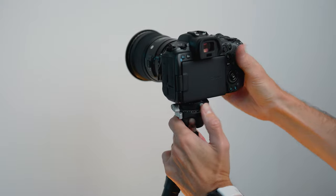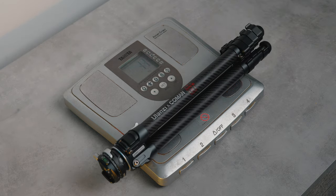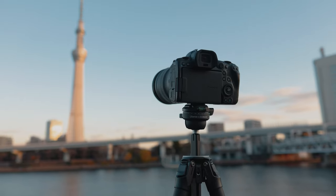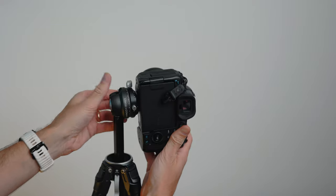If you're looking for a travel tripod there are a few important considerations. It needs to be super lightweight, but also sturdy — especially when shooting long time lapses in windy conditions. It needs plenty of options and customizations, and it shouldn't cost an arm and a leg. Here's why I think this is the best travel tripod on the market right now.